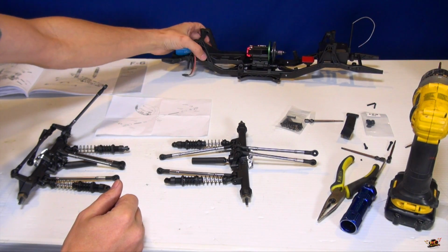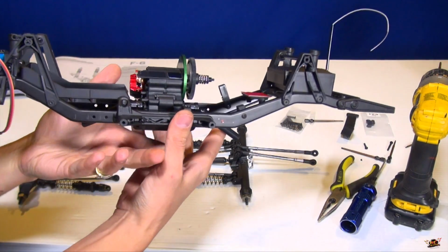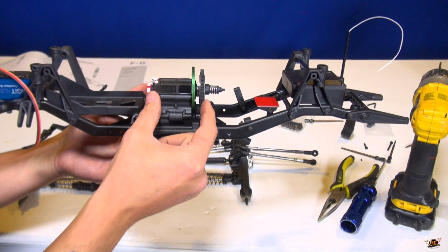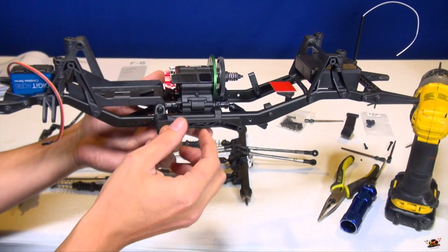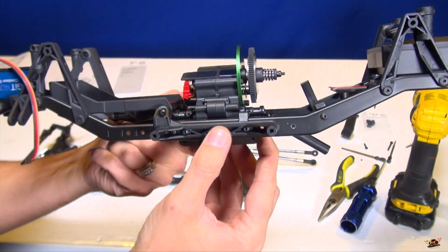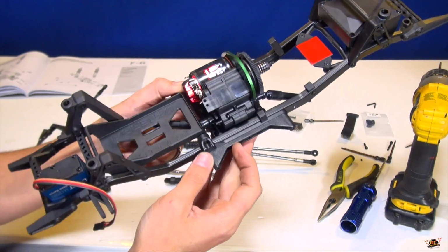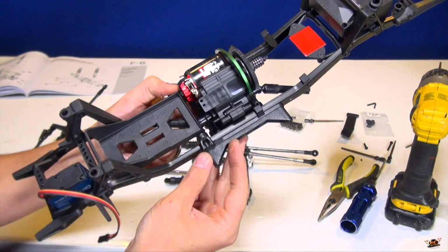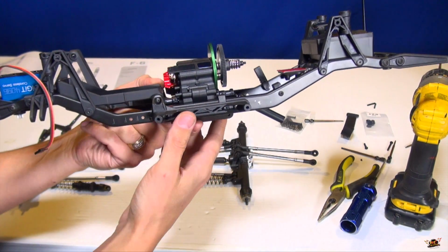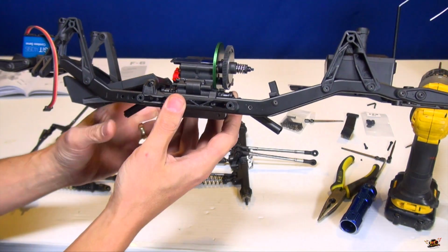One of the things I'll touch on before we get into the assembly of the axles and stuff is some of the viewers said, hey, listen, Medic, your front motor looks like it's too far forward. And indeed it was. So I did have to adjust where the sliders were. I did not see in the book, it does say to use the Chevy Blazer body it comes with. It's actually wheelbase number 4, which is 314 millimeters. So WB4. I'll get into that with the links.